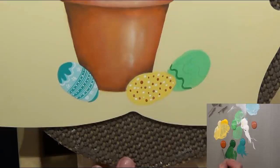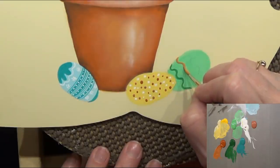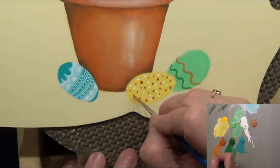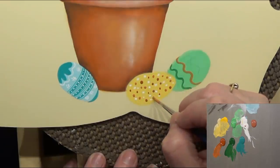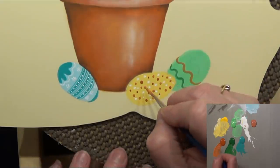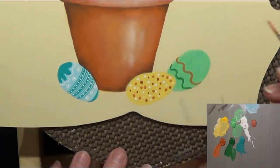Let's do an orange one, but I might add a little white to it. Make it a little bit brighter. Get the excess water out of my brush. I like this color much better. I might go over my dried clay ones over here. Definitely like the brighter orange. I don't know if I'm going over the right ones, but these are the ones that look dull.